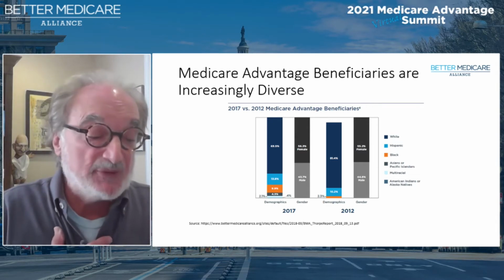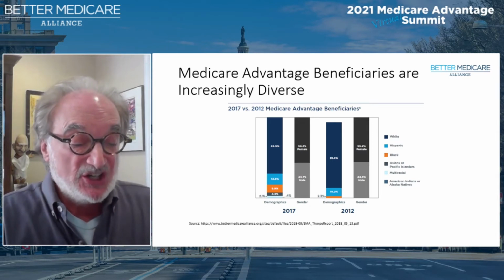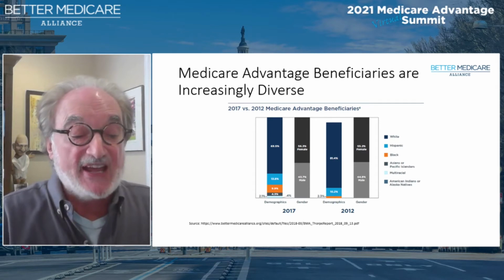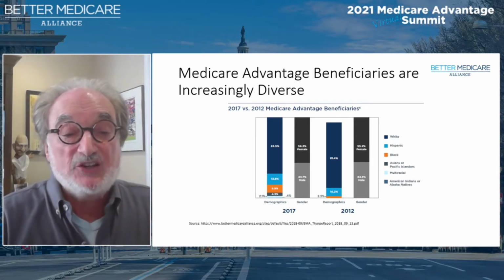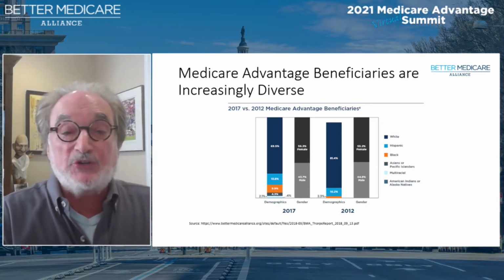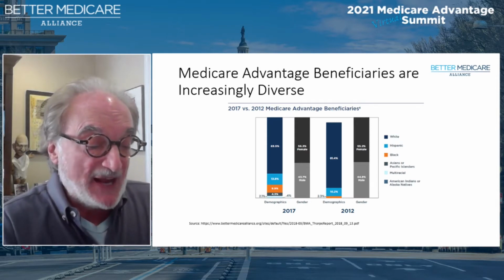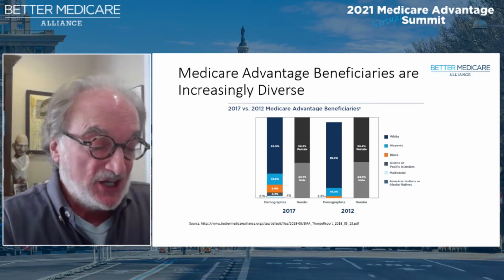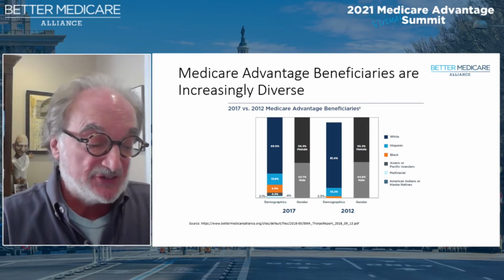Interesting, because I remember marketing to various communities in those days, and there wasn't a purposeful objective as to who we're going to go after necessarily, because as things evolve, things like risk adjustment based on chronic disease state and things like quality as a tool for outperforming others and getting paid more to do so became pretty emblematic of serving everybody in a community. And then when you move to 2017, dramatic shift, right? From 81% of the population being white to like 70%. The Hispanic population increased a little bit, but the Black community increased pretty dramatically, and multiracial and American Indian and Alaska Natives increased as well.